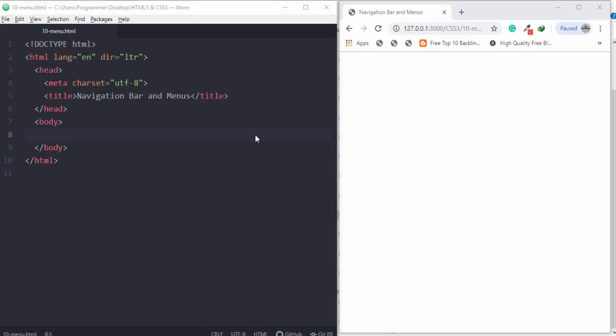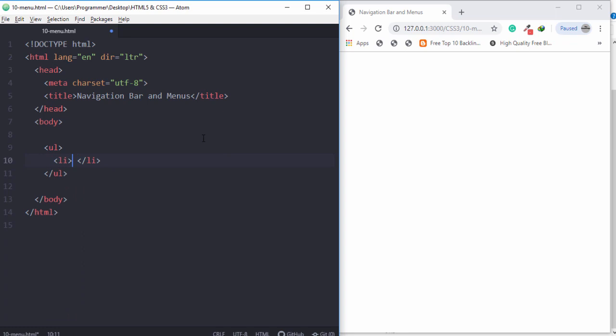Hello guys, welcome back. In this video we will discuss all about menus or navigation bars, and how you can use CSS properties to design the menus. First, I'm going to teach you how to design vertical and horizontal menus using HTML and CSS3. First, you need to make a UL and li tag.